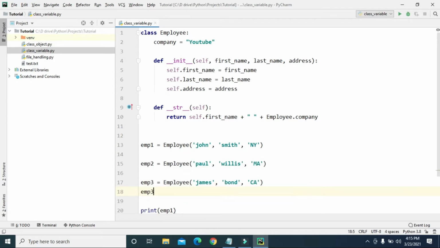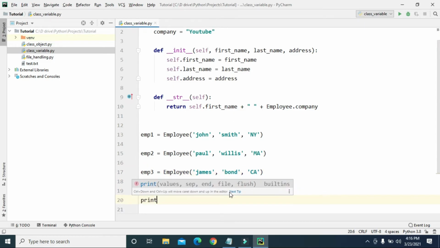So we can write employee3.company equals Google. Now this value for company will only be changed for employee 3. Employee 1, employee 2, and every other employee will still have YouTube as the value for the company variable. But since we have an exception for employee 3, we can change the company to Google.